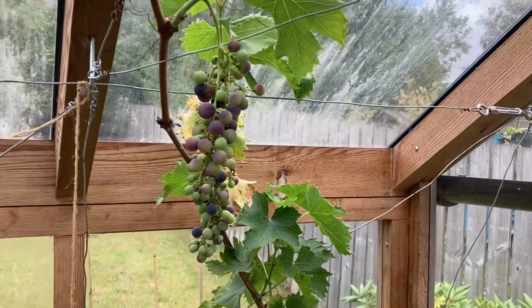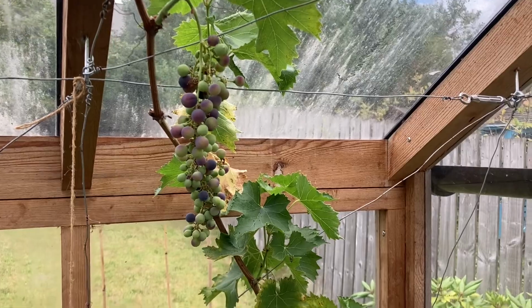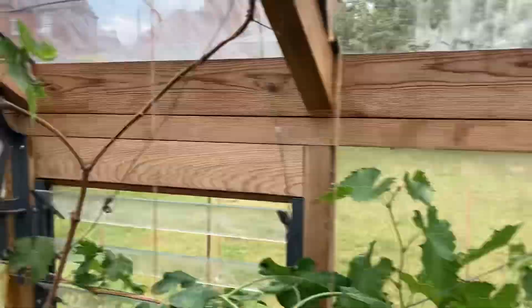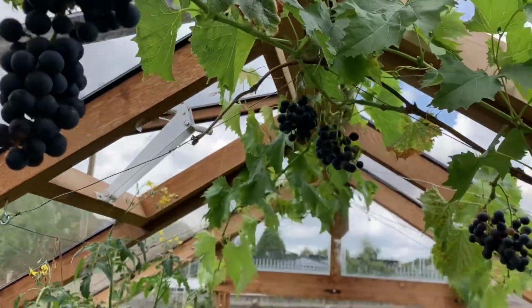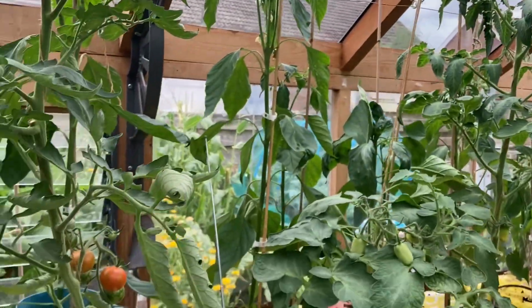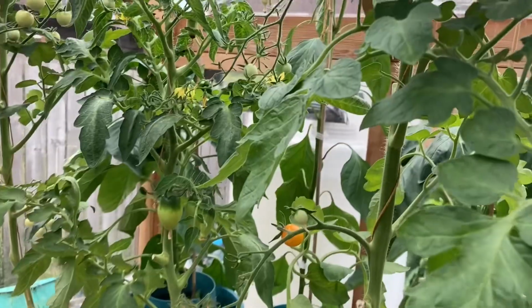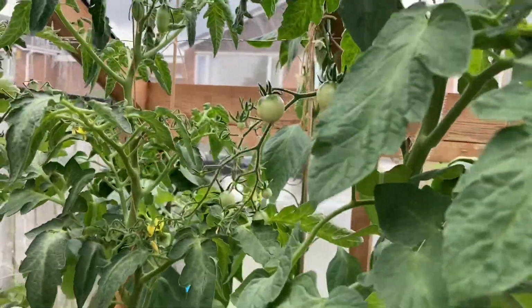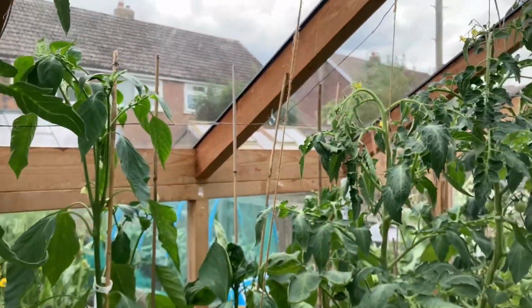Obviously they're all ripening at different speeds. And I've still got some way to go yet before I start picking them and trying to make wine out of them. Plenty tomatoes. Tap. Gonna tap your tomatoes, just help them along.